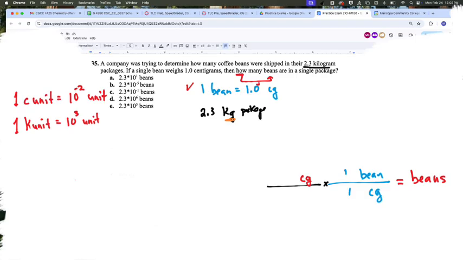If we look at our given information, the stuff we're supposed to memorize, 1 C unit equals 10 to the negative 2 units. What's the unit in this case? We're asking about grams. So I can relate my centigrams to grams. 1 centigram is 10 to the negative 2nd grams. We had a conversation earlier in Unit 1: our power of 10 always goes with the core unit. Grams is the core unit. Centigrams is an advanced unit. I've added a skeleton on top of it with that C.